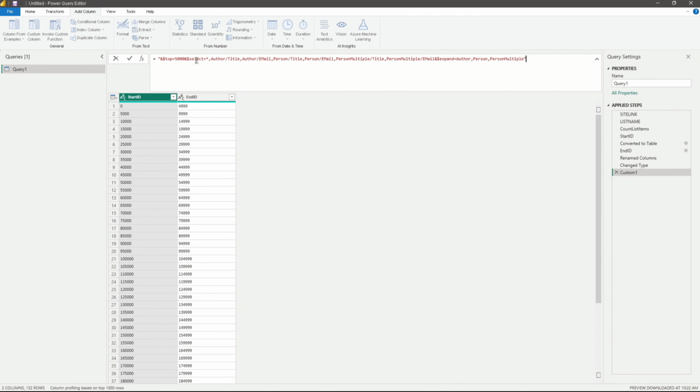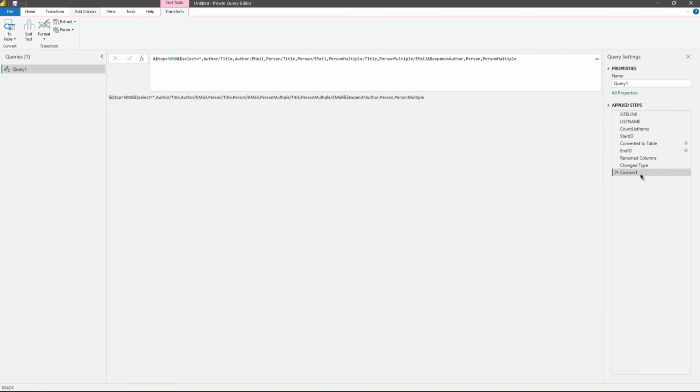So the selected fields, we added the top 5,000, select all the columns, and author. I just copied from what I had before, and I'm going to rename this into selected fields.